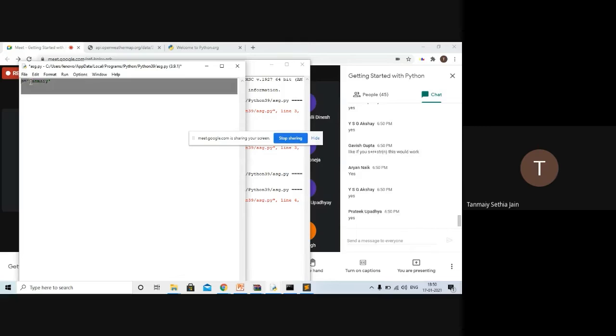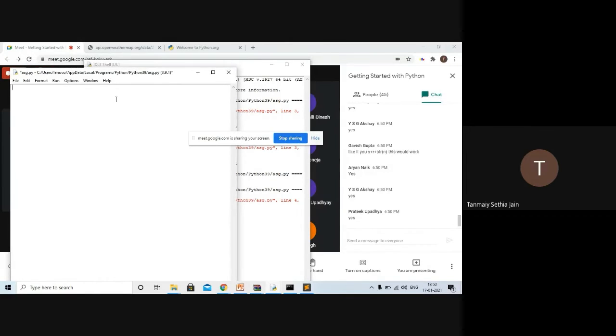Okay. So just one thing before I finish my part, I had planned a lot of things, but I'll tell you the important ones. We'll look at what is something called as list. You guys might know about array or vector for that matter from C++. I guess in Java also you use array list. You know that, right?